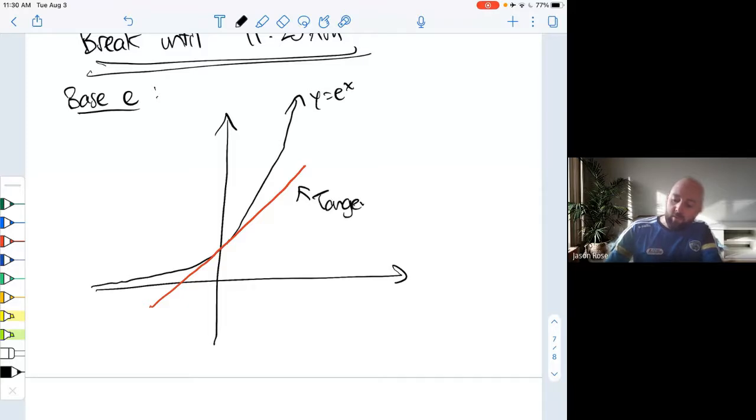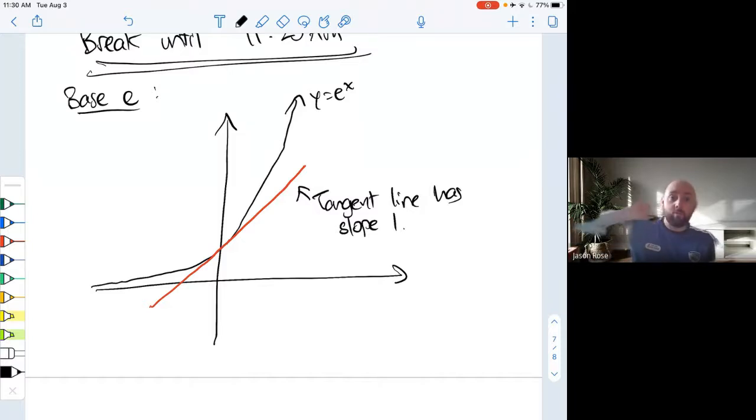What that third bullet was saying is that the tangent line here has slope 1, which is kind of an interesting feature. That wouldn't happen for any other exponential function, because as we talked about, for numbers bigger than e, like 3 to the x, 4 to the x, 5 to the x, it would be a slope bigger than 1. For numbers smaller than e, like 2 to the power of x, it would be a slope smaller than 1. E is, funny enough, the number that makes the slope equal to 1. So it's kind of strange in that way.